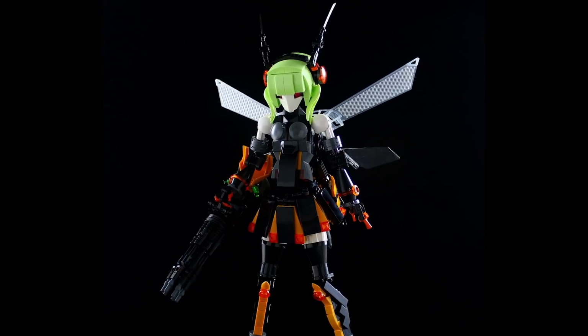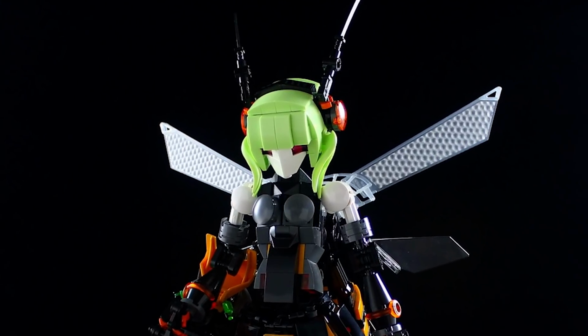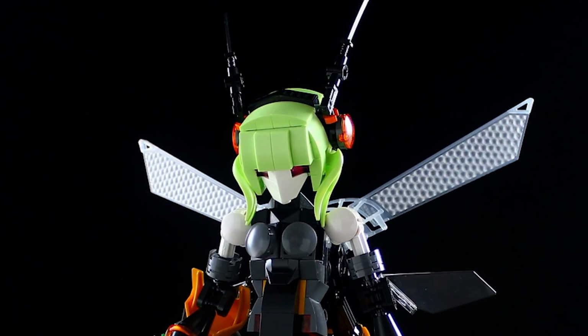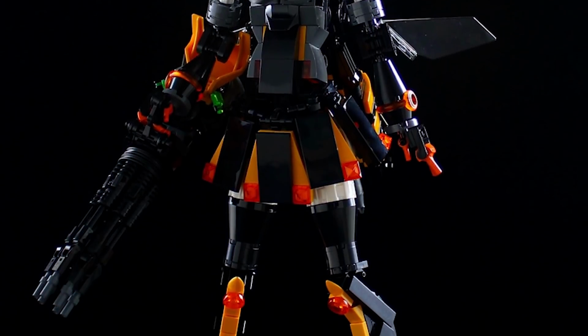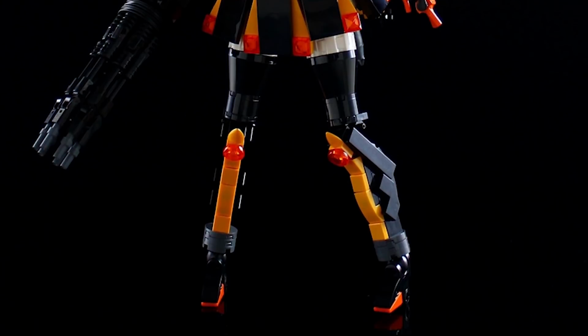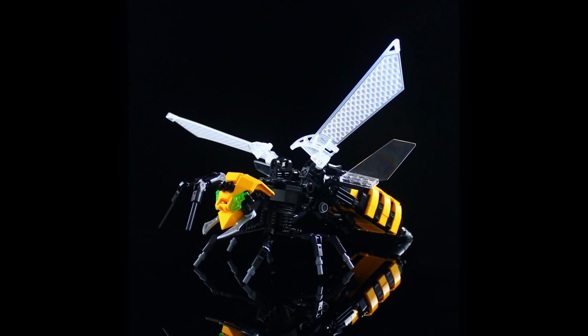I like that it's just a single angle that cuts down through the center of the face. The green hair feels pretty animated, and there's an extremely distinct style for this type of character in terms of the stance, the clothing, and then the fantasy element is very interesting, being the Hornet Queen. There's actually a Hornet build that can somewhat stick onto the back of the figure as well.